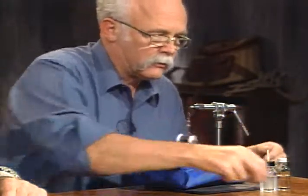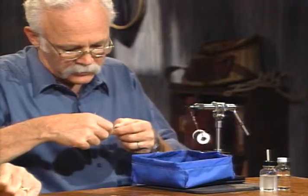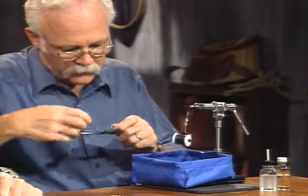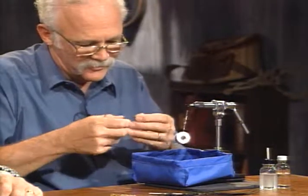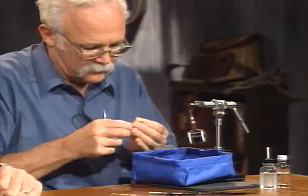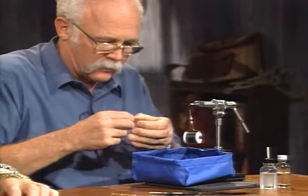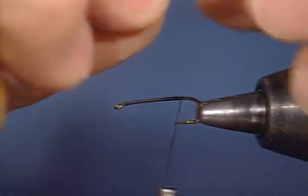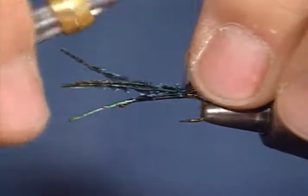I'll come back to the bend of the hook, and then we'll take 4 or 5 sections, 3 or 4 sections of this peacock sword, just depending on the size hook you're tying and how many of the swords you want in. That sword's nice material. It is. It's got a good effect to it, a shimmery, good color. Of course, any fly with peacock in, I think, is a good fly. Hard to beat. It's got that multiple color gloss. And I'll just get these as even as I can. I don't want it tied in real long.